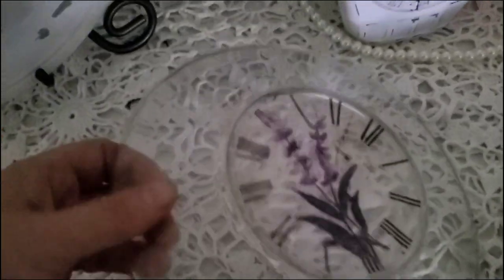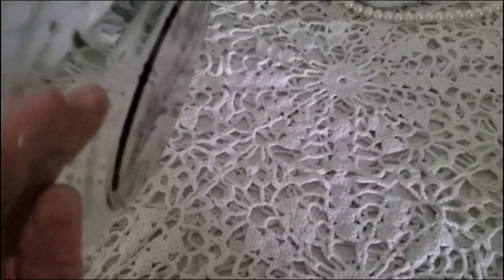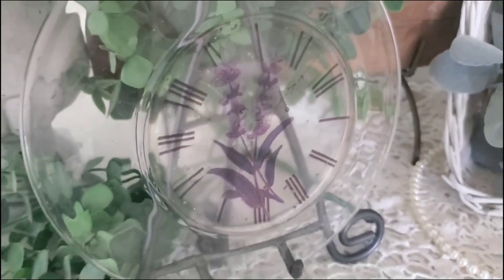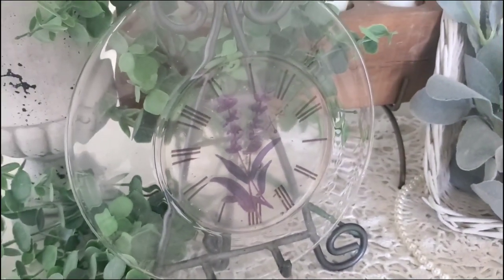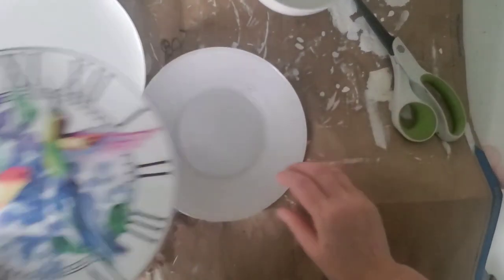I applied it to the convex side of this clear plate. You can also paint the opposite side of the plate to bring the decal out a little bit more, which I'll show you in the next project. But I think that that had a really neat look, so I'm thinking you could also put them on something clear and put them in the window as a sun catcher.